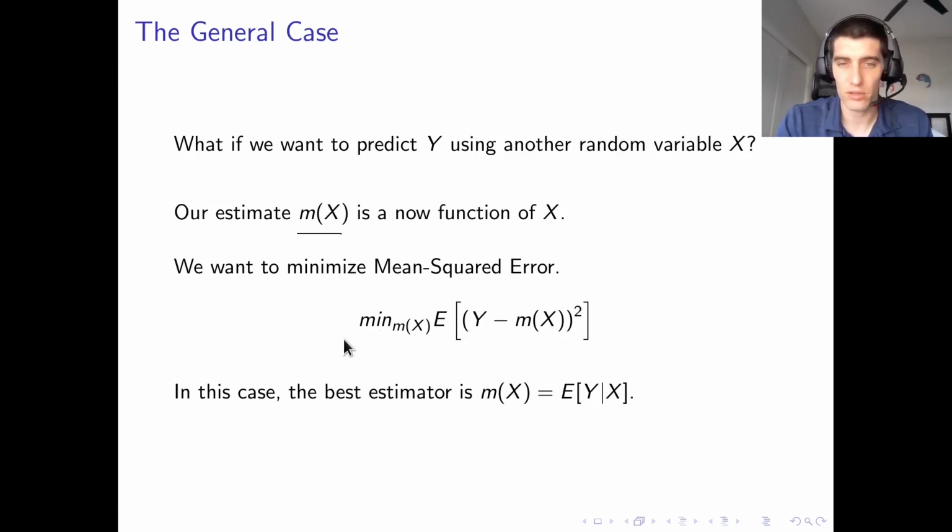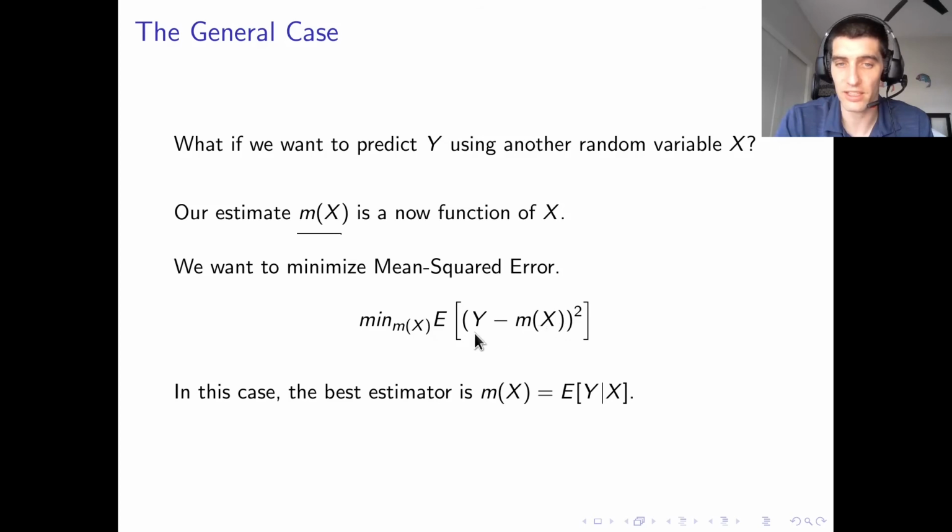So we want to minimize mean squared error. Again, it's the name of the game. We're minimizing over functions m of x, so functions which take in that predictor x. In this case, the best estimator is the conditional mean. This might make some sense. To minimize this expectation, it suffices to minimize it for each x. You could just say, if you fix an x, I want to choose the m which minimizes for each x, and then just do that for all the x's, and that will be my minimum. And if you fix the x, then what happens?